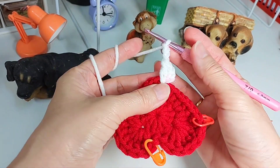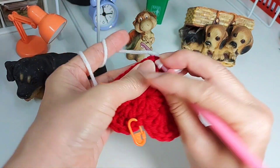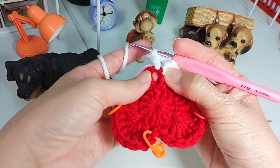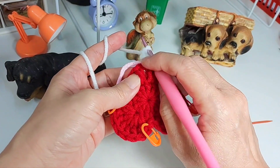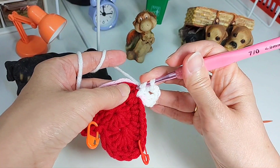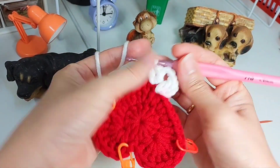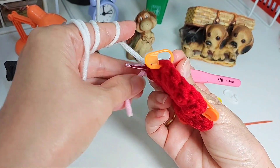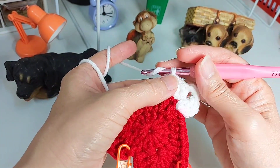I'm going to yarn over, go to the next stitch — the tip here — and hide the tail as well. It's a double crochet. Make sure you put your hook here and not here — it looks way better. If you go here you can see the line go over the triangle. So: one double crochet, another double crochet, another double crochet. After this, two double crochets, then another double crochet. The next stitch is going to be a half double crochet.